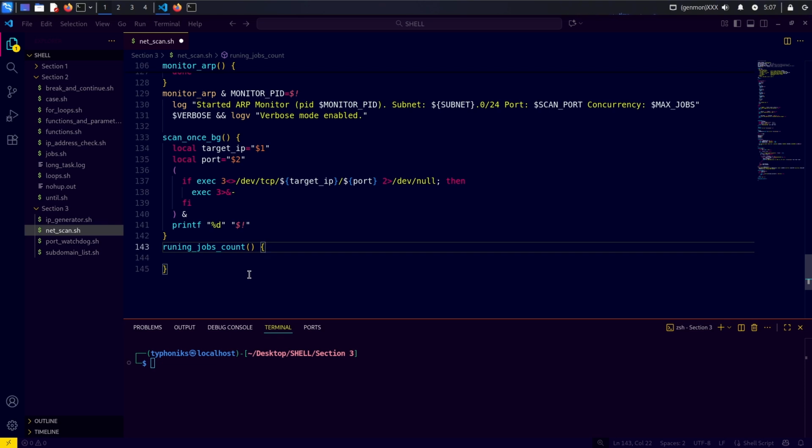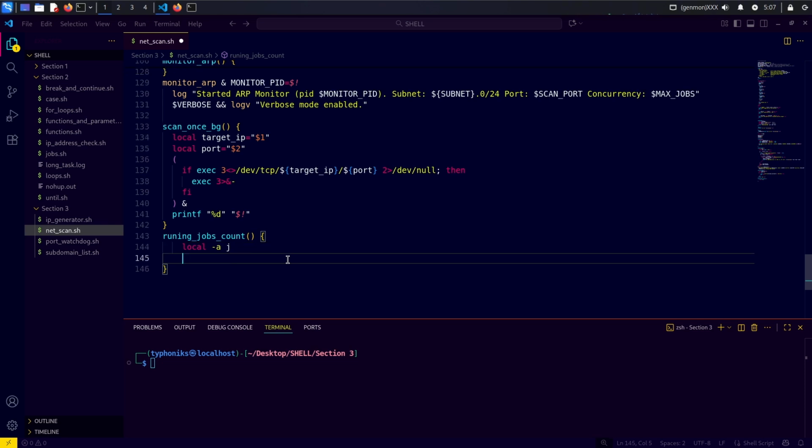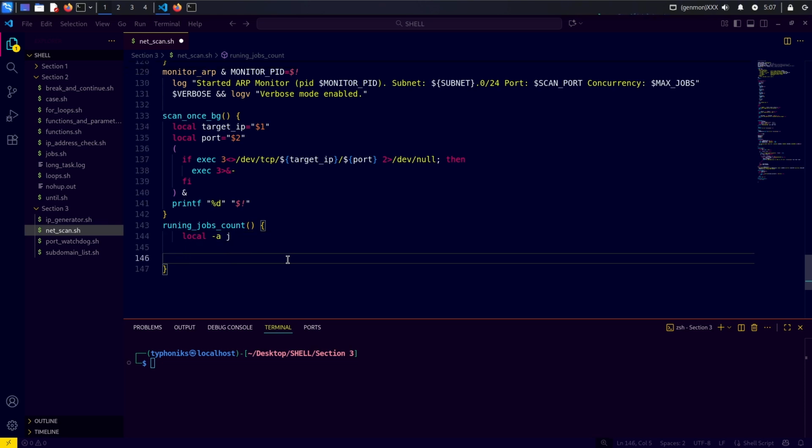The implementation is going to be something like jobs -p, which outputs only the process IDs of all active background jobs. So local a here, this is a local variable. This is an array a to hold the job process IDs. mapfile -t a < <(jobs -p). Now this reads the process IDs of all active background jobs into the array.